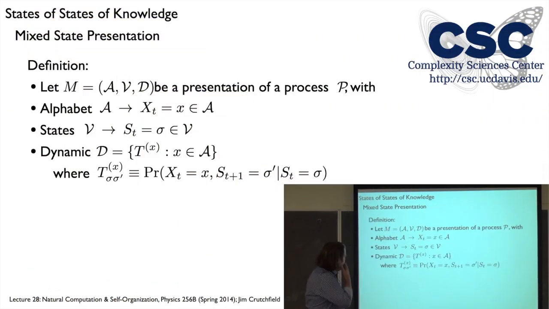Okay, so that's, again, the examples tell us what's going on behind the scenes. Now I want to talk a little more generally about how we convert from general presentations. Imagine we have some process. You pick some presentation of this, right? So we'll have some alphabet, some set of states, I'll just note those with the V, and then a dynamic here, which will be some set of transition matrices. And again, what we mean here is just that the transition matrices are these conditional transition probabilities. Probability, if I know what state I'm in, of seeing the next symbol and next state.